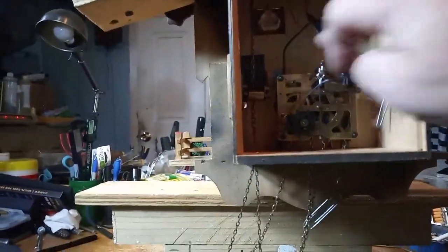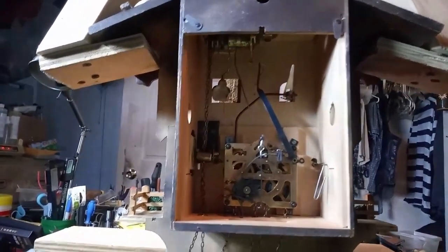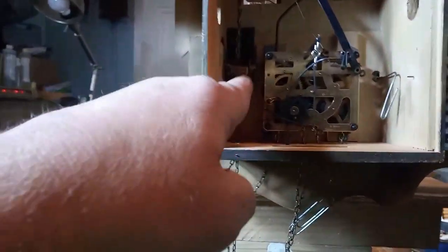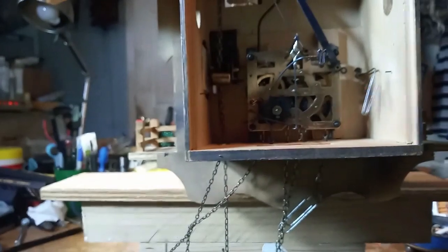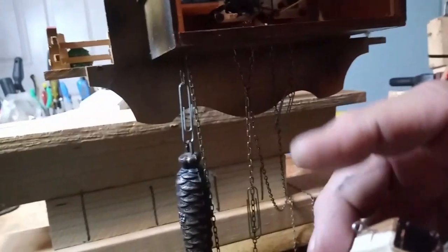One more time. The girl comes out. I'm going to have to adjust that wire on the girl. But the ladder, as you can see with this wheel, the little man is going up and down the ladder. Now on this clock, I added this wire, and I'll show you why. This is the bellow that they had for it, and there's an eyelet back here, and that eyelet sits up way too high. I could add this wire to the eyelet, I guess.